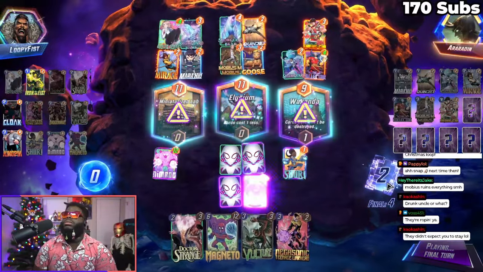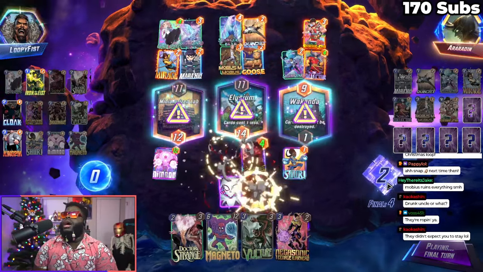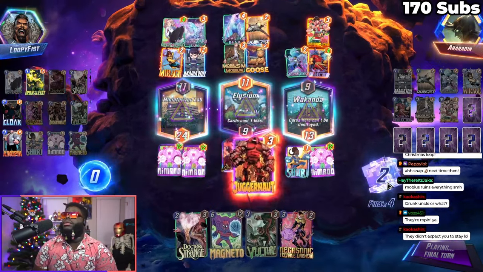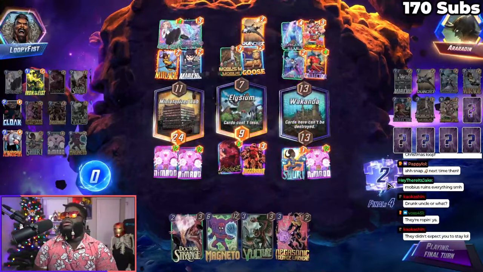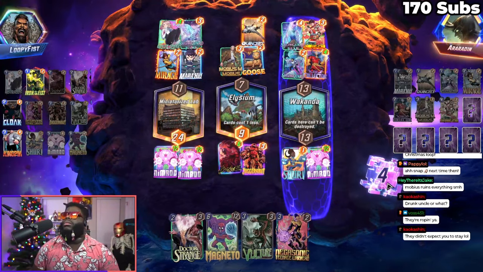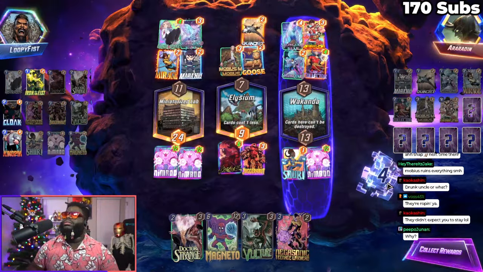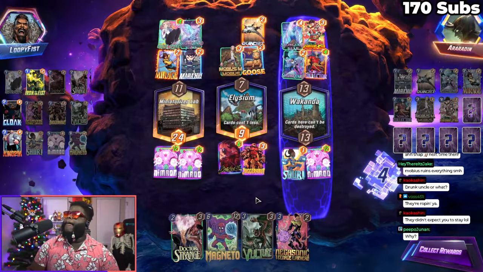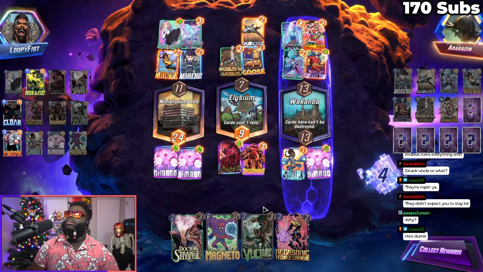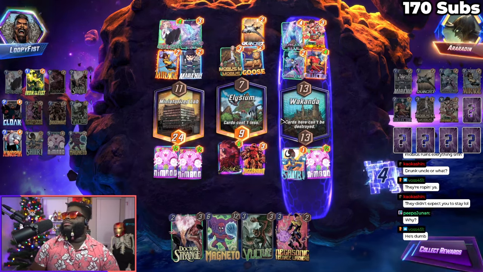Oh. He just caused himself to lose. Why would you do that, buddy? Okay, maybe he did. No, yeah, we won. That was silly of him. I have no idea why he did that. Well, he's playing a Loki deck. So, stupidity? I don't know.